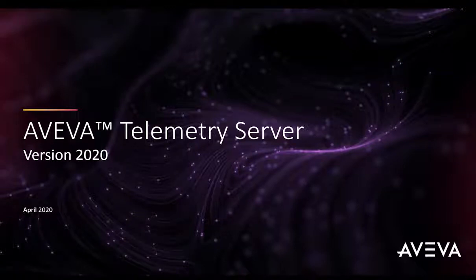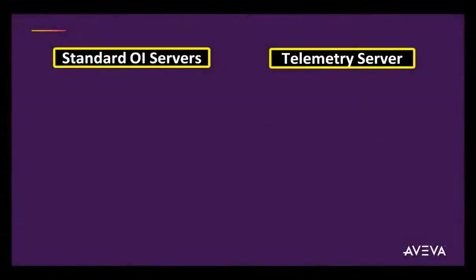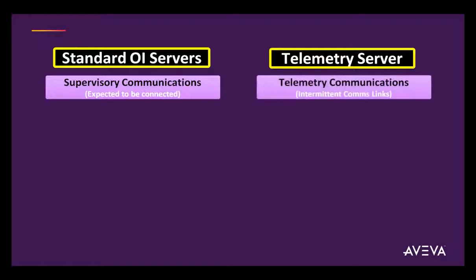Hello, and thank you for watching this video in which we provide you with details and demonstrations for the release of AVEVA Telemetry Server version 2020. This is the second release of AVEVA Telemetry Server, which is a collection of protocols designed to support connectivity across geographically distributed SCADA systems.